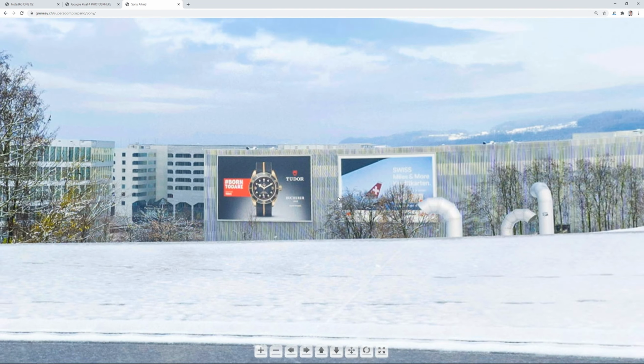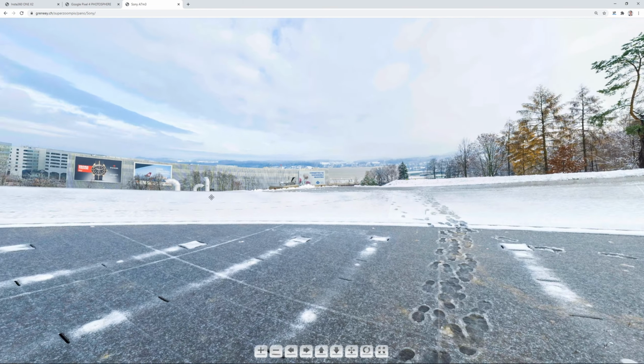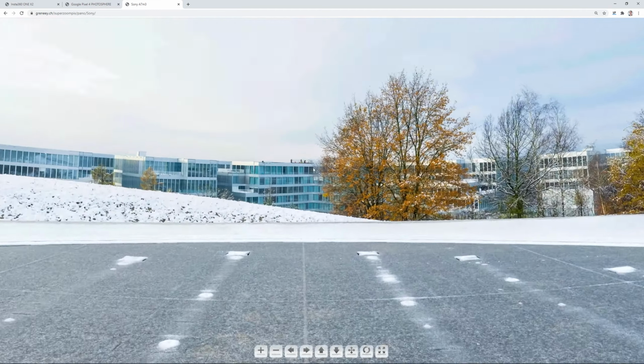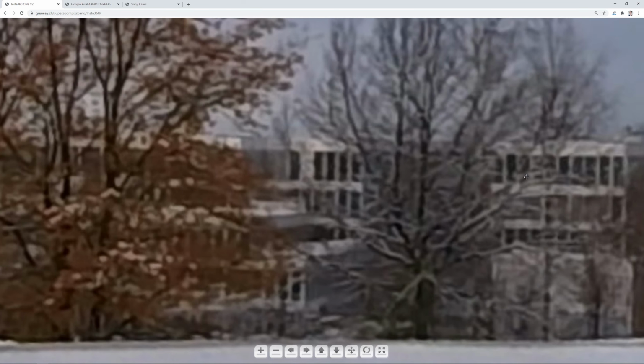And you will say, yeah, obviously we have more details. It's a camera. Yes, you're right. But this is the minimum level of detail I need when I do those location scoutings. I need to be able to zoom in to this roof and be able to see those are people on the roof. Unlike the Insta360, where I would say there is something on the roof, but I definitely don't see that those are people.